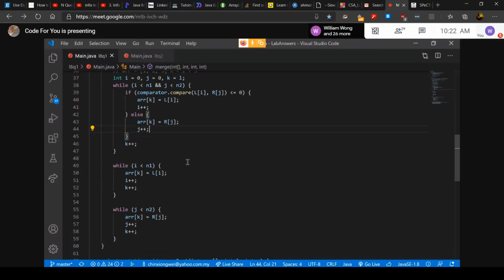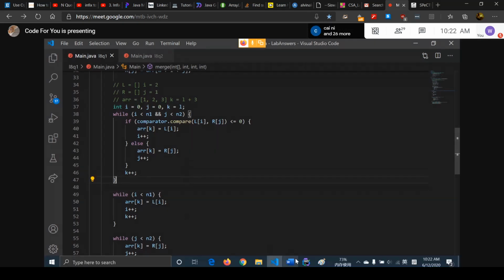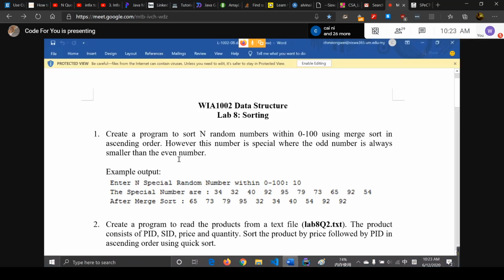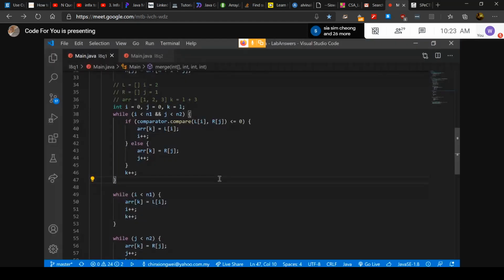Okay, so why do I keep talking about the algorithm but not the comparison requirement? Here it mentioned that the odd number is smaller than the even number. Because all the sortings are the same, where we compare is another thing already, so it doesn't matter how we compare. The comparison itself is not implemented inside the sorting algorithm. The best case is we are implementing it outside, right?